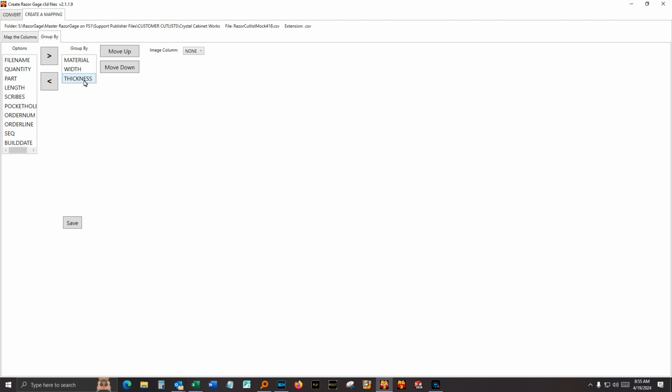Good. Now the customer may decide when they get it they want to group by other things like order number, but that can all be done at the machine later. But we have to group by something now, and these are certainly the obvious choices. So I'm going to click Save. Mapping has been updated, and the mapping file's been created. So that's it. That's the whole process.